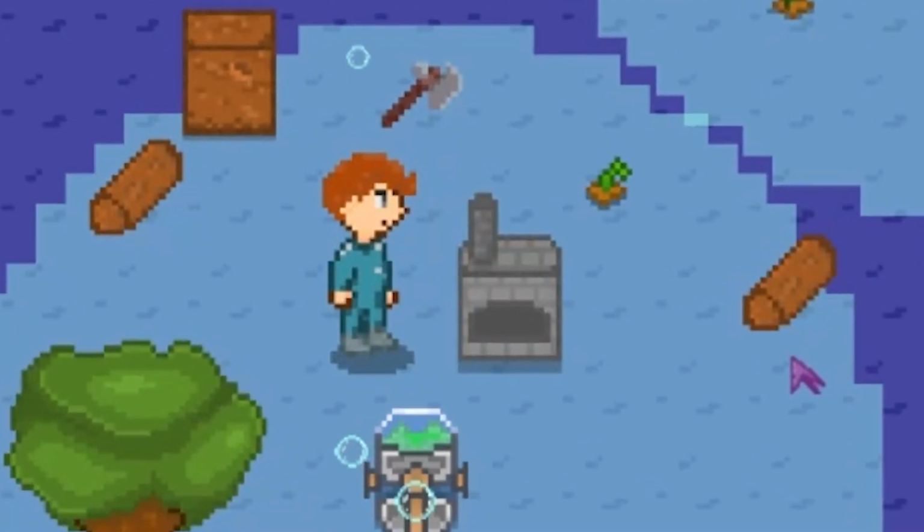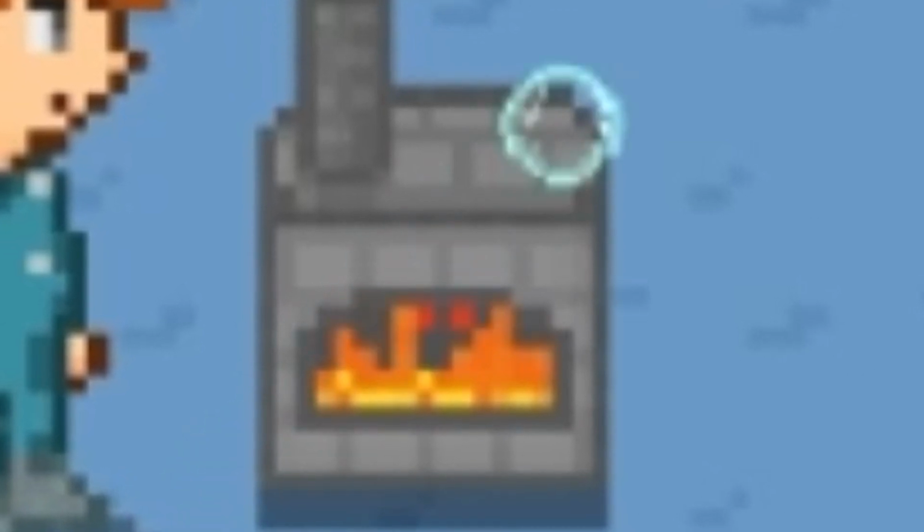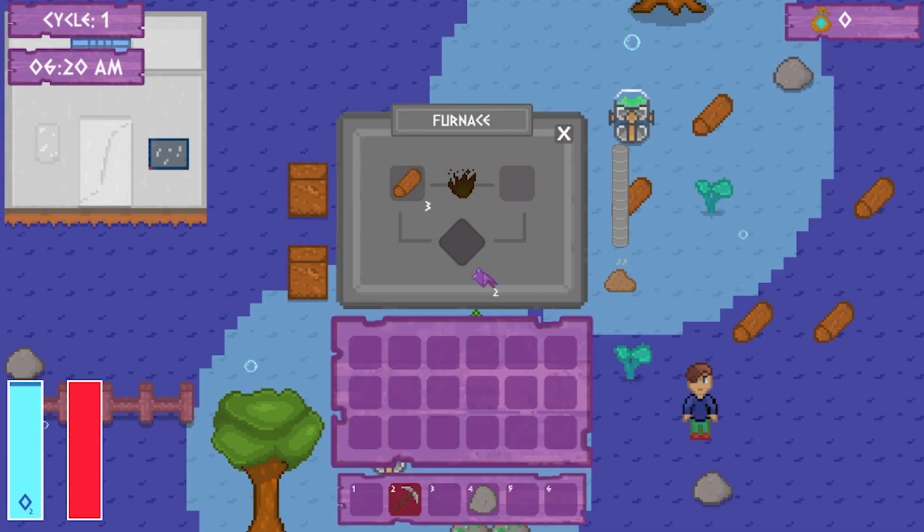Honestly, I'm very proud of how this turned out. It even shows some fire when you turn it on, when it's smelting something, and there's smoke coming up from the top. This furnace is unhealthy, but that's okay. We don't judge. Okay, let me just smelt some, what? There you go. Elkis.